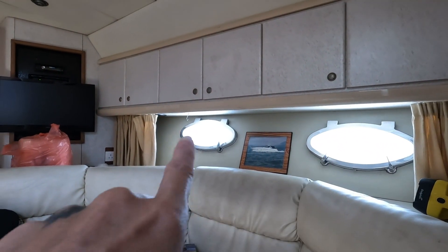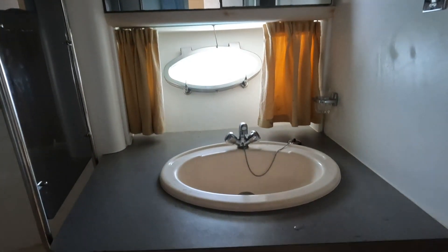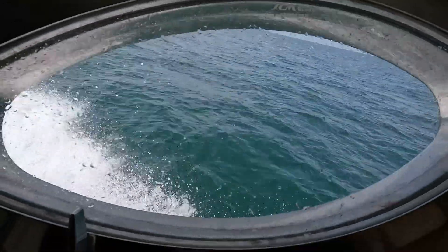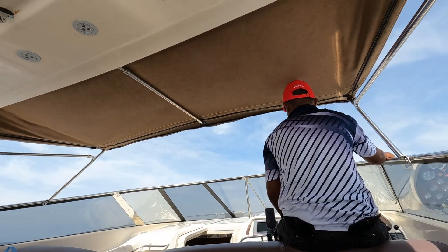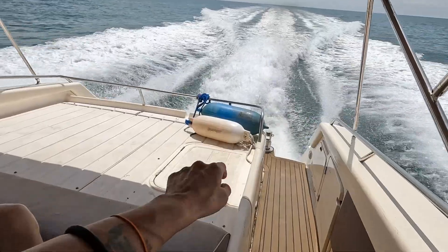This boat has twin engines, two cabins and a nice little salon. This is the salon — there's a circular sofa here and some portholes for ventilation. That's the V-berth and that's the shower. There is a small galley on this side. This is the shower cubicle, which is also known as the head. There is a sink, a toilet, and also a porthole to look out of. The V-berth has a big comfy bed. All the cushions from the cockpit are in here right now so it looks a little messy, but there's also a lot of storage and portholes for ventilation. This is the cockpit and there is a lounge here, a small galley on this side, twin engines, and another cabin on the back. This cabin has two beds and its own head and shower.